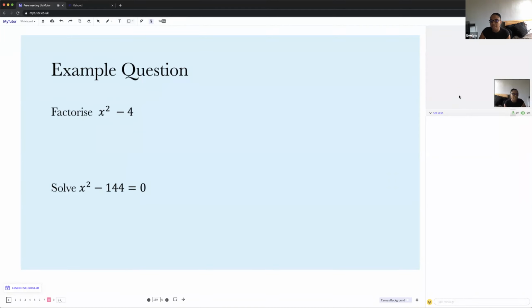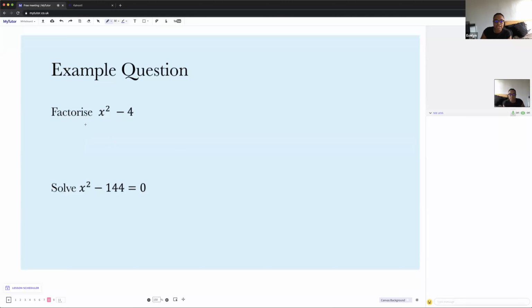Right. Let's have a look at this then. Someone did ask, if the question says factorize, how far do you go through the equation? Well, we're going to go through that now. When they ask you to factorize something, it just means fully factorize it. You don't need to solve. You don't need to get x equals something. You just need to put things in brackets to the extent where you can't separate it any further.